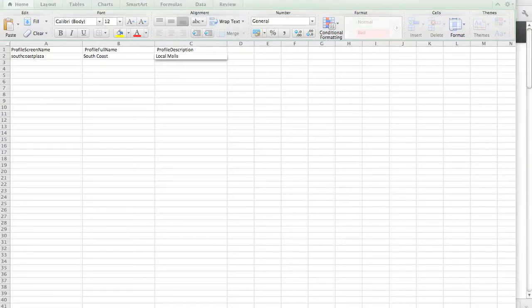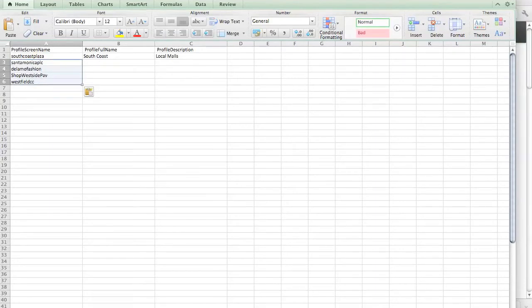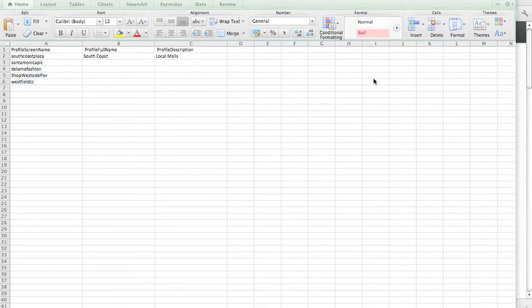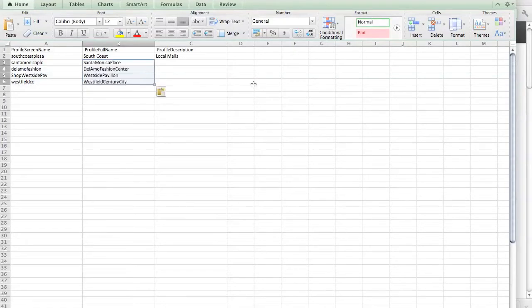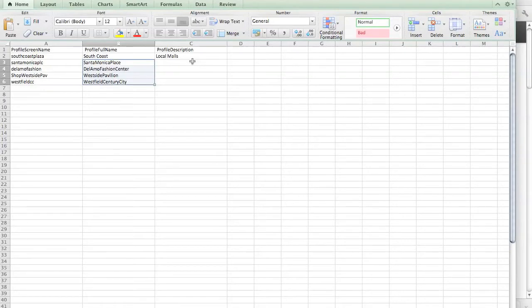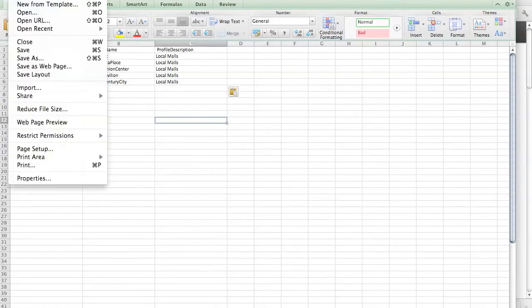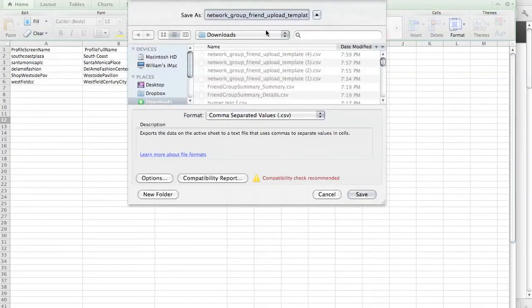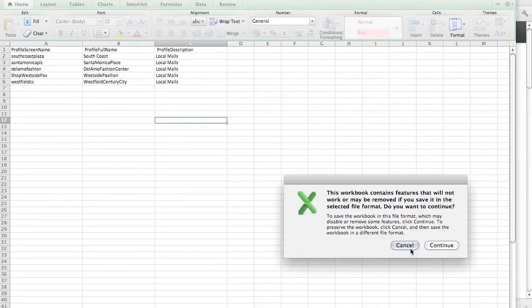All right, so I've got a few others that I'm going to add in. I happen to have already received their Twitter handles and the names as well, so I can stay organized in my efforts, and then also the description as well. All right, so now we have this, these are all the people who I want to have in my friend group, all their Twitter names. So I'm going to go ahead and save this, and I'm going to call this the Twitter local malls. And I'm just going to go ahead and save it here locally.